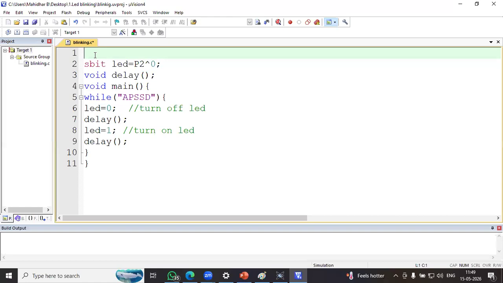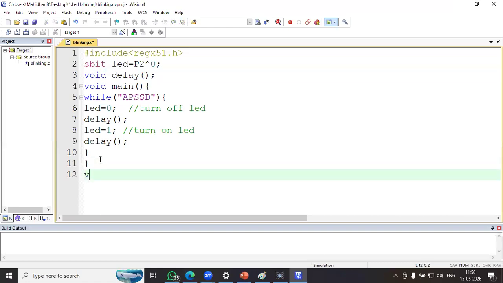So what is the header file of 8051? The header file of 8051 is #include within the angle brackets, you must type your header file name. The header file name is regx51.h. It is the header file of 8051. So the declarations of both the pin and the user function are completed. But what is the definition of the user function? You have missed the definition.